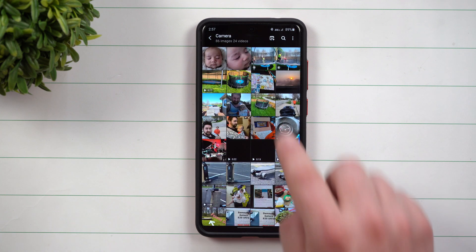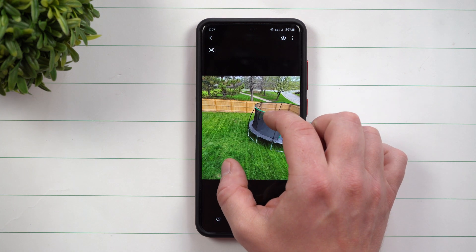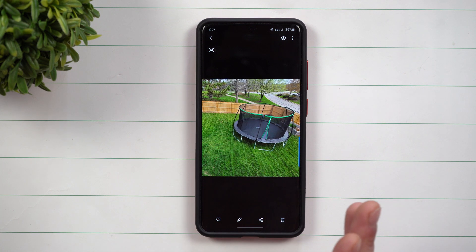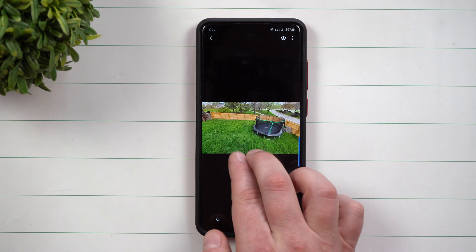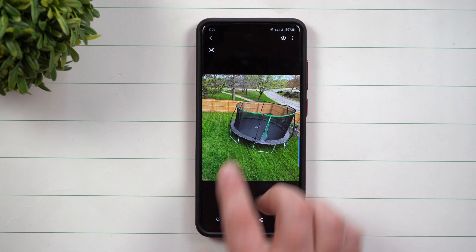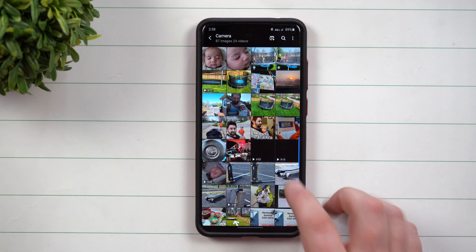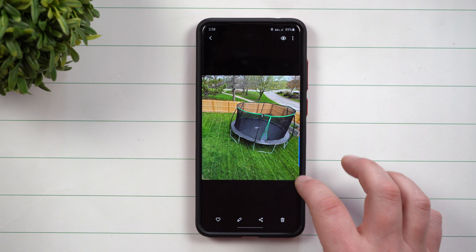Now with Smart Crop, you're able to do it so much faster. Just open up the image and immediately do a little pinch and zoom. As you go through, you can make it look however you need it to, and you'll see this brand new icon pop up. When you look at that image originally, that icon is not there — you zoom in and it appears. Tap on that little icon and you have that image saved. When you go back a screen, you have two images: your original and your cropped image.